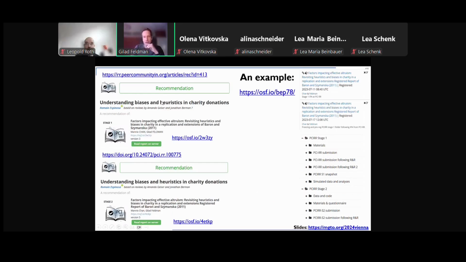So once we had this in-principle acceptance, then I went on to collect the data. So the real data and the code you can see over here under the Peer Community stage 2. You've got the final questionnaire and the projects that we had, and then you can see the 1 round that we had in stage 2, which was trying to ensure that we adhered to everything that we pre-registered in stage 1. So here you can see stage 2 already received a recommendation. This is an endorsement by the community for this to be published with any of the supportive journals. So this is a publication.